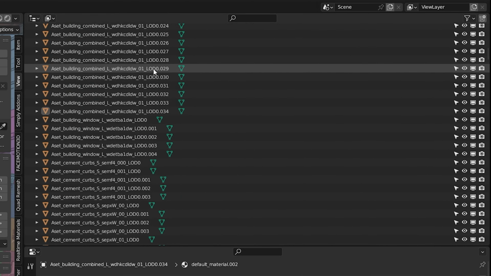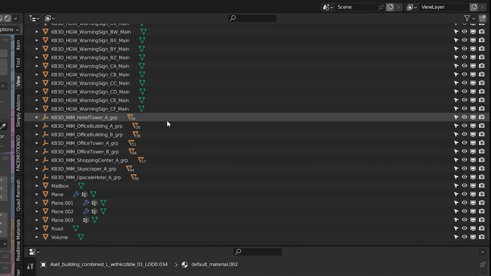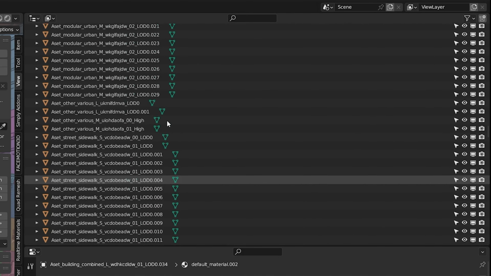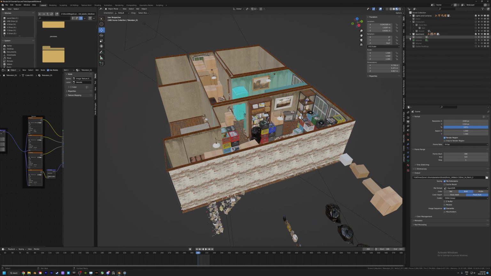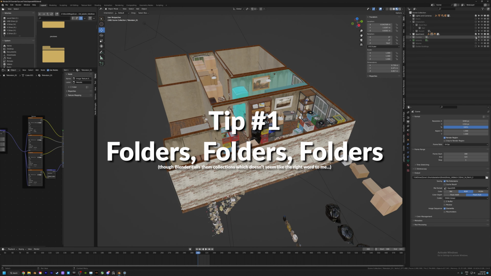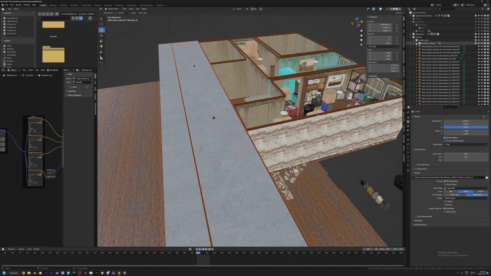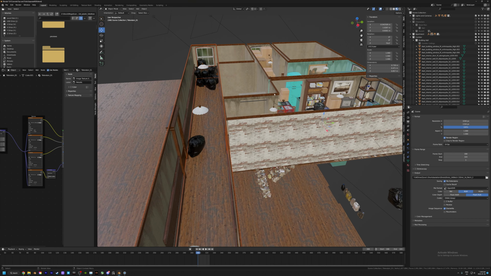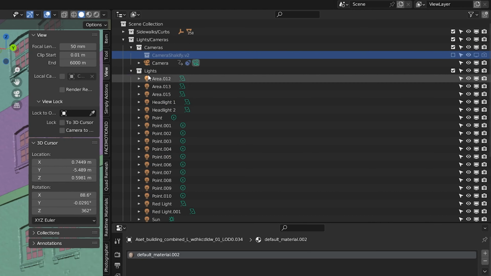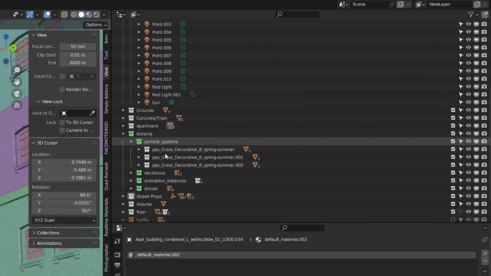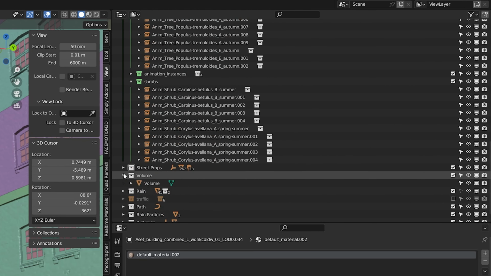work professionally with Blender, that means sometimes you're going to be swapping your blend files with other people. And the amount of times that people send me blend files that are completely unorganized is more often than not. So tip number one, folders. Keep everything in folders. Now this might not seem super obvious off the bat how this helps you maximize your VRAM usage or keep your scene running smoothly, but if you can find objects faster, if you can find extraneous items faster, then you can begin to optimize in a more optimized way.